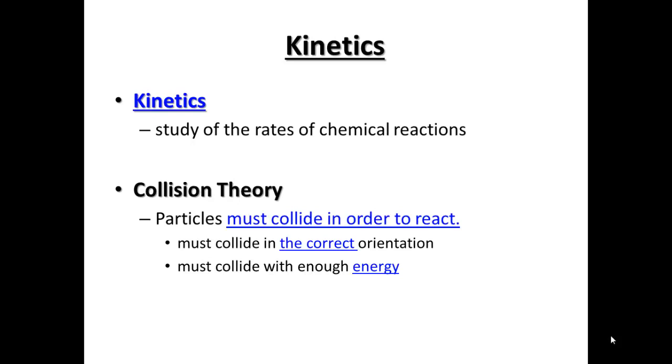Now, before we go into kinetics, we need to understand the collision theory. The collision theory states that particles must collide in order to react. So in order for a reaction to occur, the reactants need to collide against each other in order to form the products. Now, not only do they need to collide, but they also need to collide in the correct orientation, and they also must collide with enough energy.